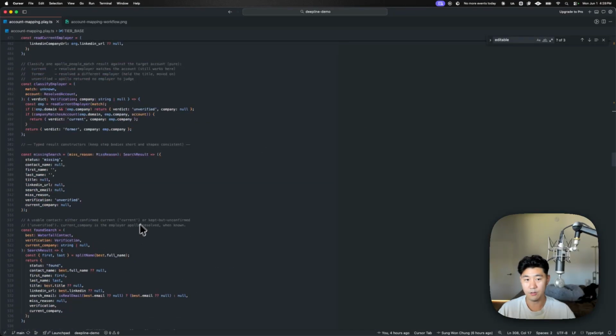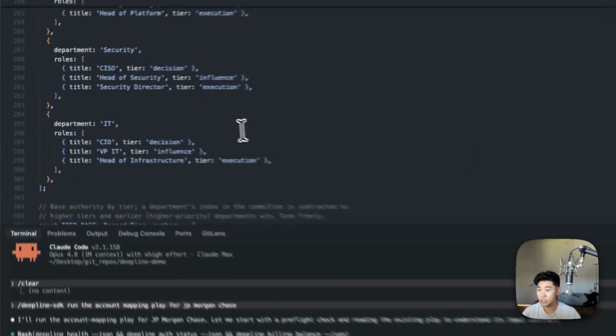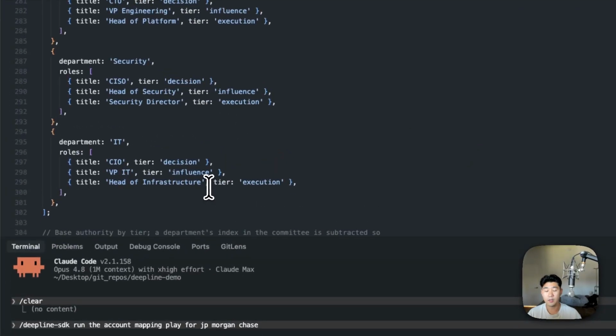And the key thing to note, which I'm going to show while this is running, is that we can change this, because the reason why it's important to codify this with the actual TypeScript SDK within Deepline is that we can version control this over time. Because let's say what we consider to be the buying committee today may look and feel completely different 3 months from now.